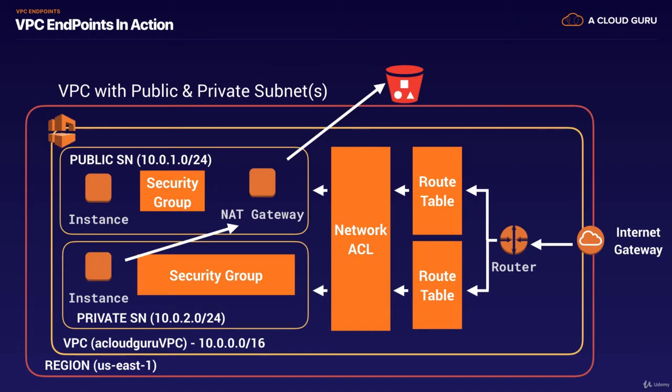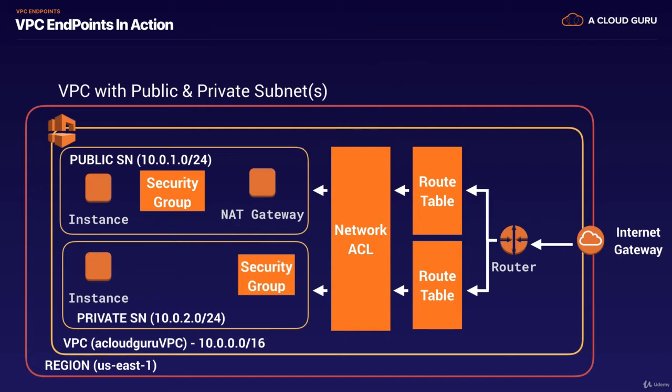So right now, this is what our VPC environment looks like. We've got an EC2 instance in a private subnet. We've got one in a public subnet. Our private subnet, when it wants to communicate to S3, basically traverses through the NAT gateway and then goes outside of the AWS network, and then it uses the S3 public endpoints, and that is how it would copy a file. What we're going to do is change this architecture.